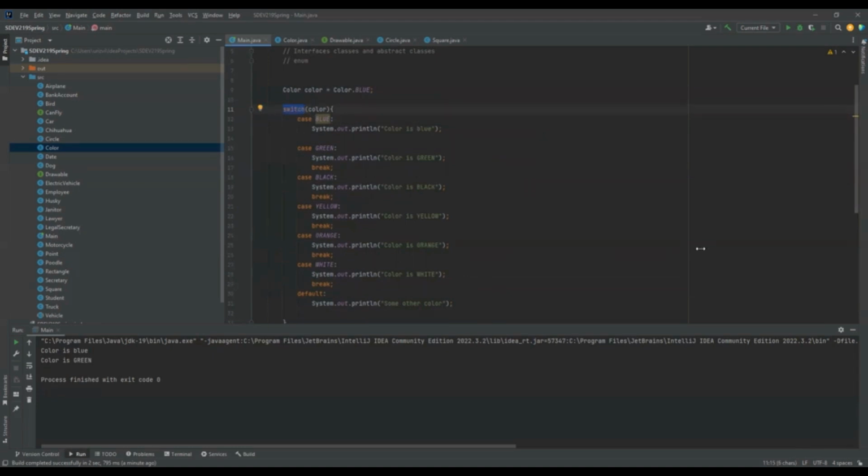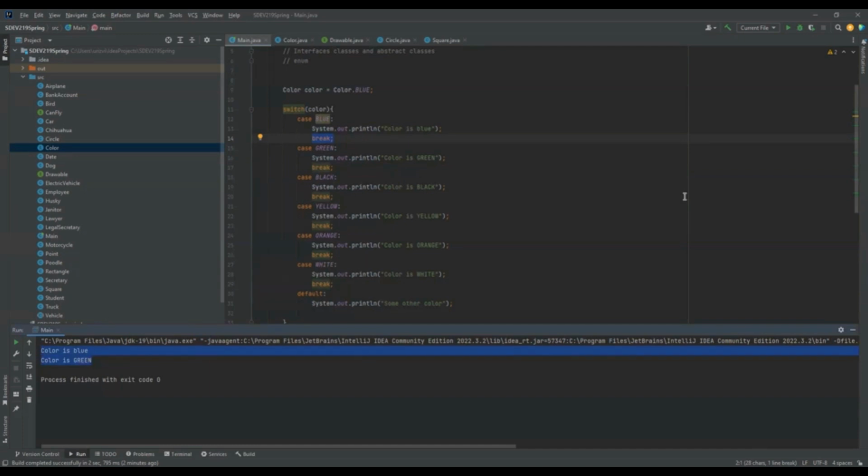So IntelliJ automated like case blue system. Colton, I'm not sure what you mean. Can you say that? So it seems to auto add in a break that way. Oh, so even if you remove it, it adds the break automatically. Is that what you're saying, Colton? Oh, so it's an auto inserted break. So like I said, Java depends on which version of Java you're using. They're making a lot of updates all the time. Before, you had to have a break statement in there, just like I showed you, or it was going into the next one. Sometimes it doesn't do that.